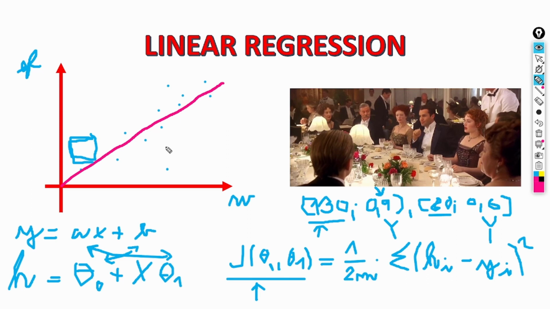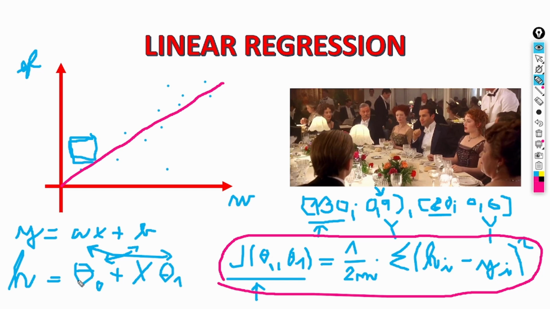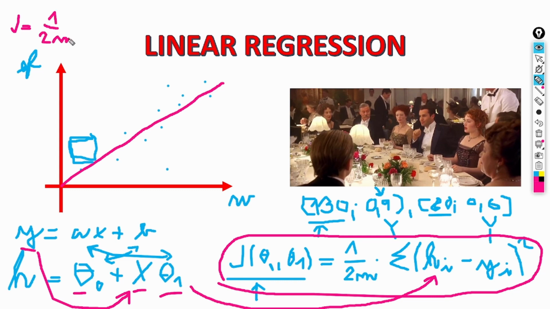But we won't do just one iteration. We will iterate this function many times to get better predictions. Remember the derivatives. These parameters, theta 0 and theta 1, tell us how much y depends on the input parameters. So we can insert this equation into the cost function, and we get J equal to 1 over 2 times the number of samples multiplied by the sum of the linear function minus the real output, to the power of 2. To minimize this function in every iteration, we need to take the derivatives.